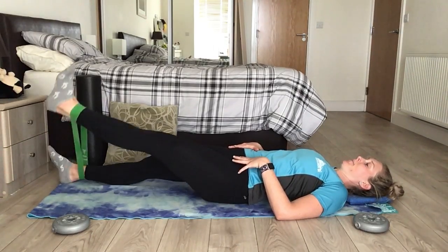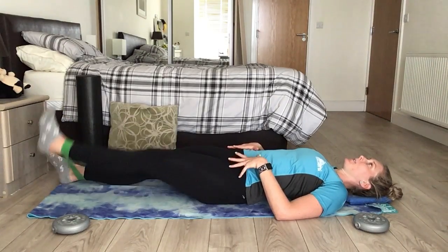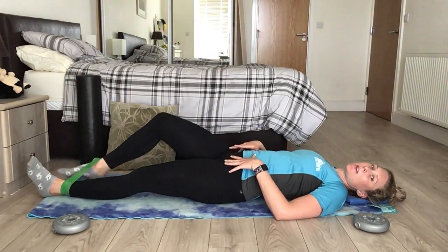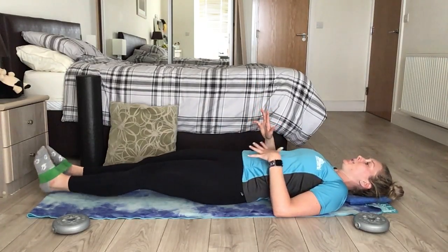3, 5, 7, 9, and last one. Good, and then we're going to get the other hip flexor muscle that crosses over the knee joint, so the rectus femoris.